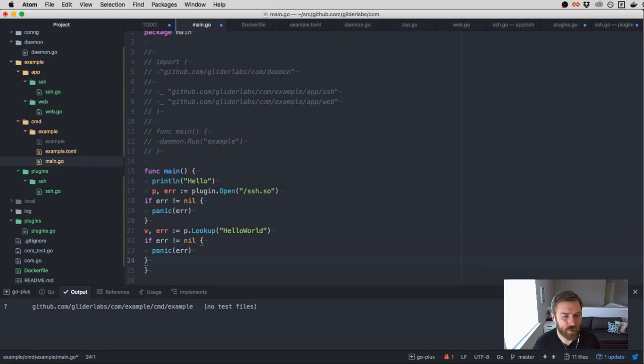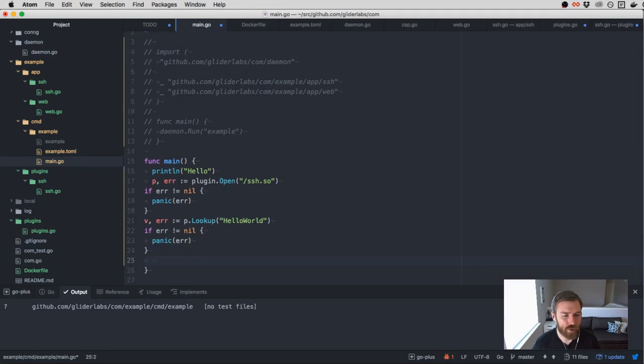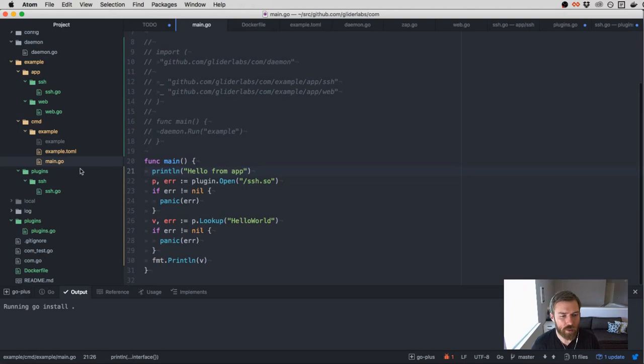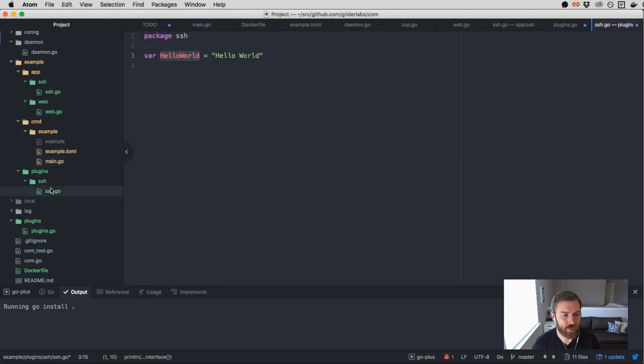So then we will cast it to a string, although we could also just do format print line, which should just give it to us. Hello from app, and then hello world would be coming from our plugin.